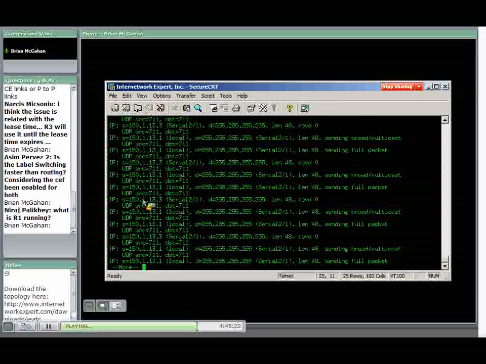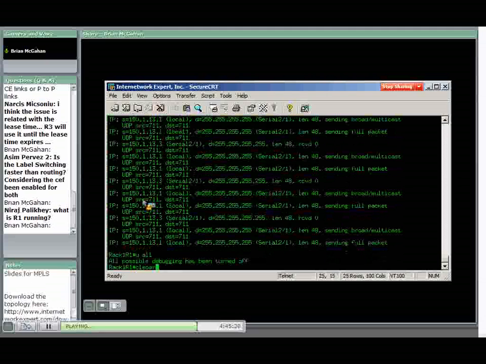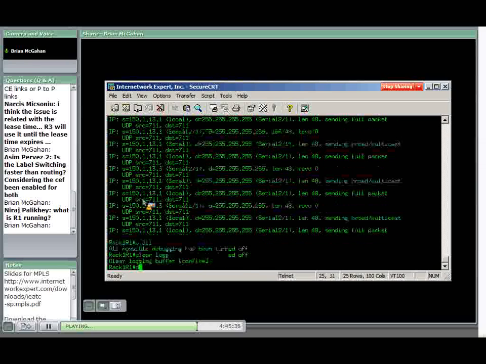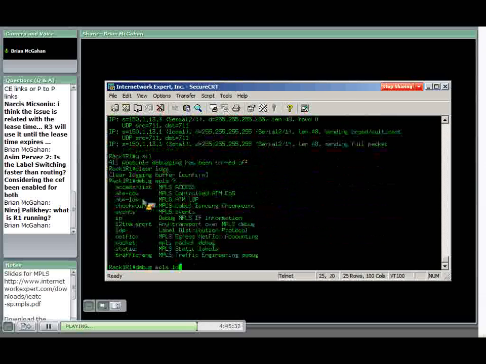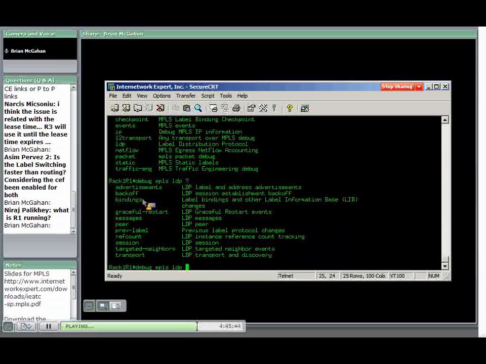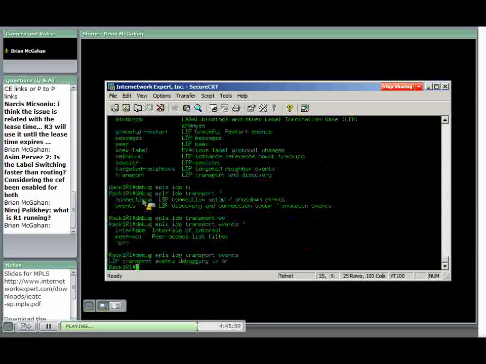Because if you change versions and your default label protocol changes, then that's going to be really bad. If all your adjacencies go down between all your MPLS neighbors, then you're not going to be able to switch any traffic that's coming through you. So you would ideally want to put as many static options in there so you don't leave any of this up to chance. So if we go back to router 1 here, let's look at the show log output and see what's going on with that TCP adjacency.